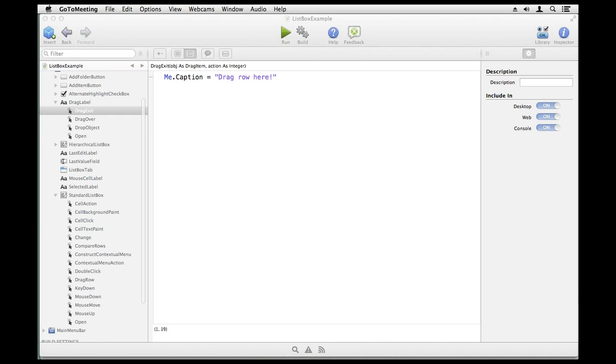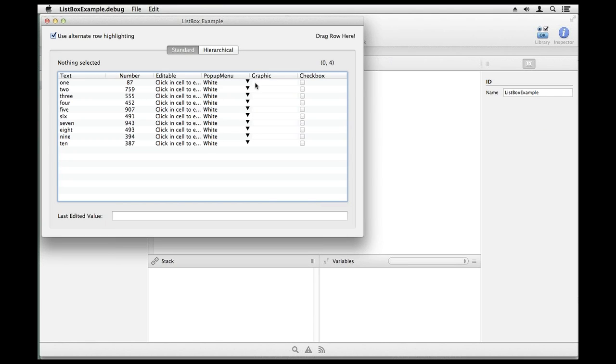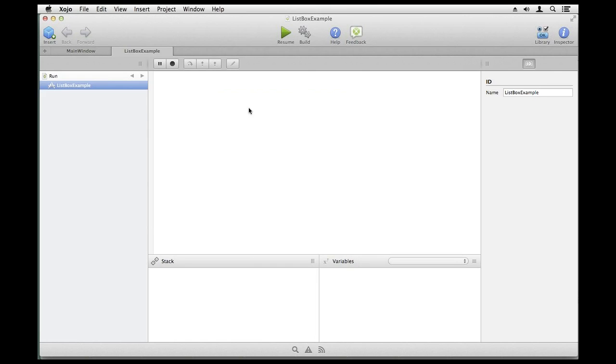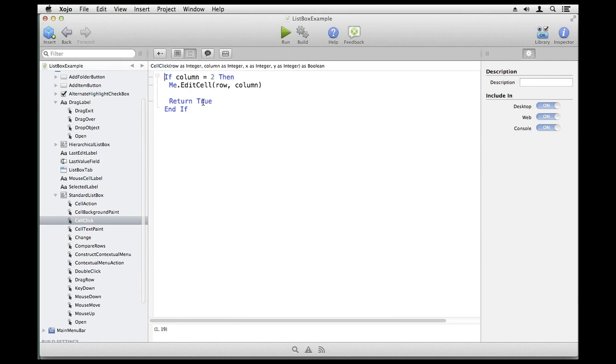Follow-up question here. Is there an easy way to put a combo box or pop-up menu in a cell? Well, you can't, like I mentioned before, you can't put controls in cells. You can fake things. And what this example does is it's faking a pop-up menu, essentially, in that manner. I imagine you could probably fake a combo box as well by making this editable and then allowing the typing in it. If they click, say, in one part, and if they click near the edge, you could display the menu. And you can check that using the X and Y coordinates that come through the event handlers. In this particular one, the cell click would have X and Y coordinates, so you could decide what to do there.